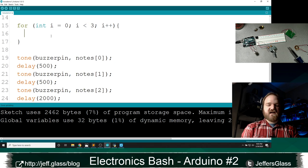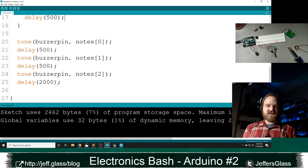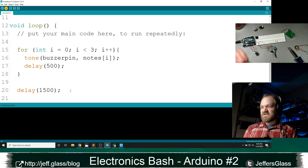And in this case, each time inside this for loop, I'm going to do tone, buzzer pin, notes, and then I'm actually going to use that variable, much like we did for our analog output function earlier, as the index of our array. So I'm going to do a tone with note 0, then a tone with note 1, then a tone with note 2, and then we'll be equal to 3 and we'll move on. And within this as well, I'm going to add that delay function in. And then once I'm done, I'm going to add an additional delay of 500 milliseconds, and I really want that third note to hold on there. I think that's really the genius of the Harry Potter theme, that long sustained third note at 700 hertz, which we like a lot. So we come back over here.